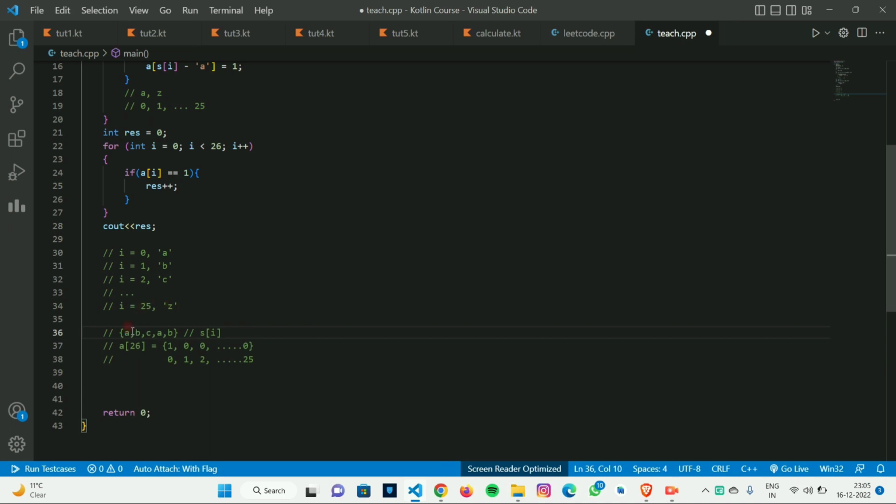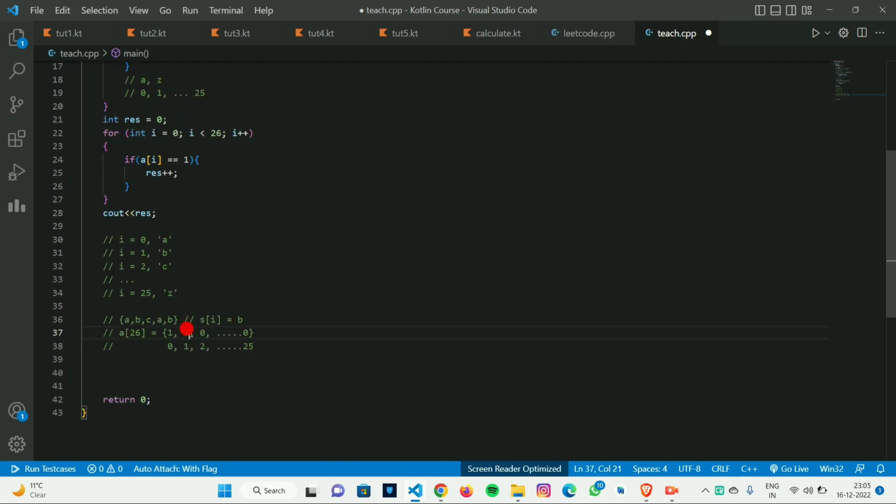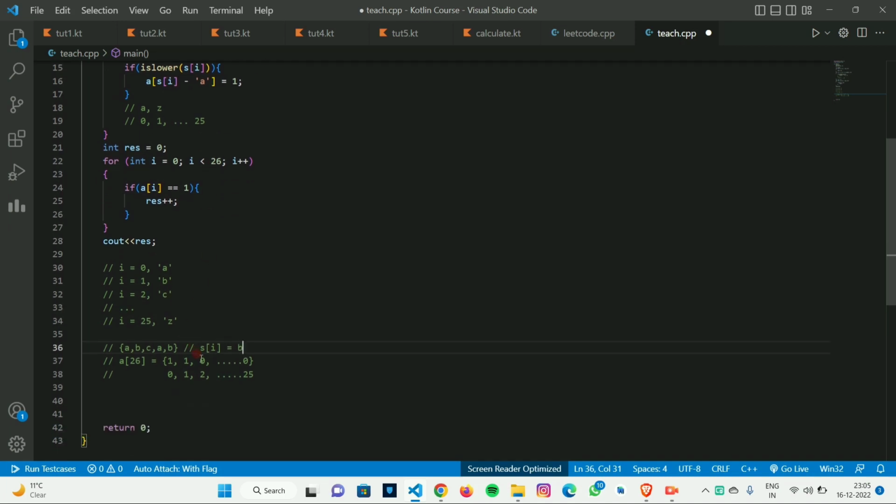Next, when s[i] is equal to B, then the value of this will be 1, and we'll put 1 in the first index. Similarly, when s[i] is C, the value of that will be 2, and we will put 1 in the place of 2.